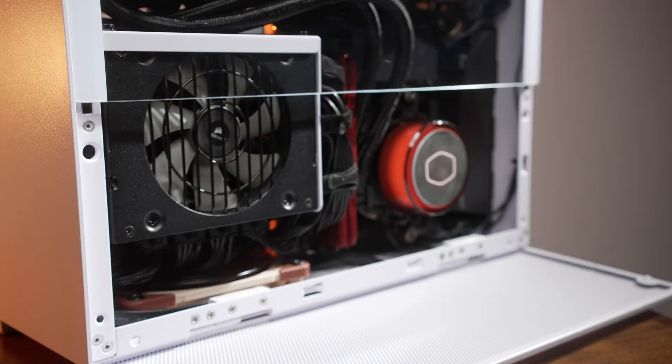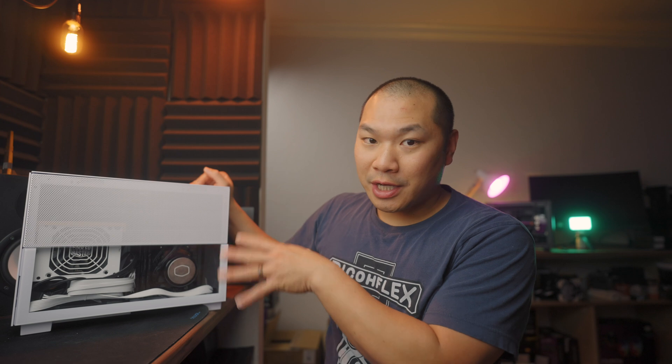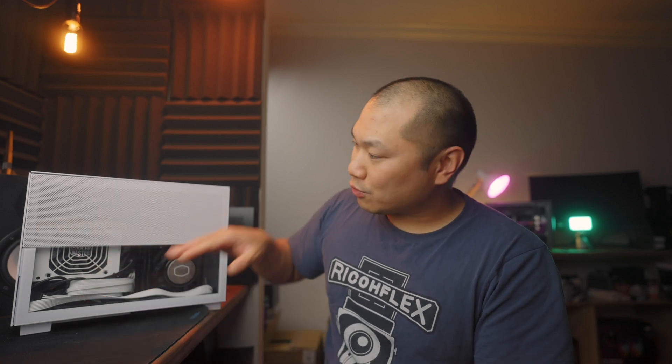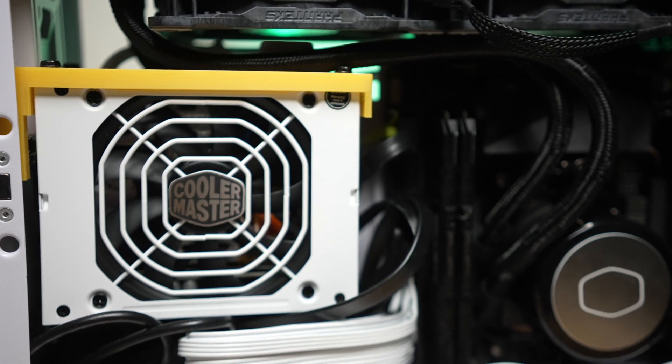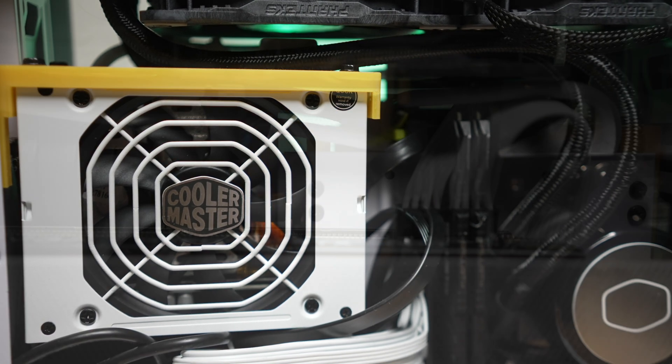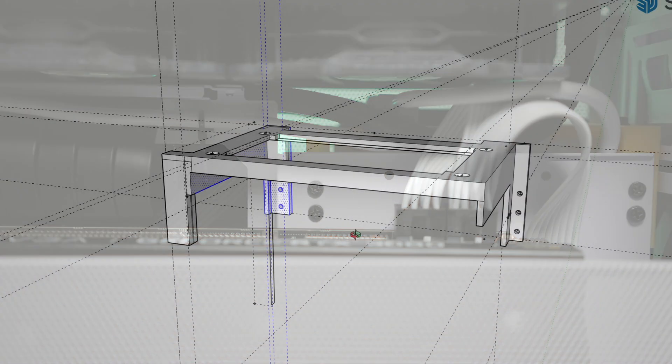There is one other stock aspect that is a bit suboptimal: the position of the SFX PSU. Placing glass all on the motherboard side is not a terrible setup thermally, but it doesn't work well because your power supply fan is gonna get choked off and spin up to max power — it's gonna be super loud. With this diagonal panel setup about half of the fan would still be covered and it'll work fine, but the PSU is still practically flush up against the glass. So what I did was mod the position of the PSU by making a 3D printed PSU cage.